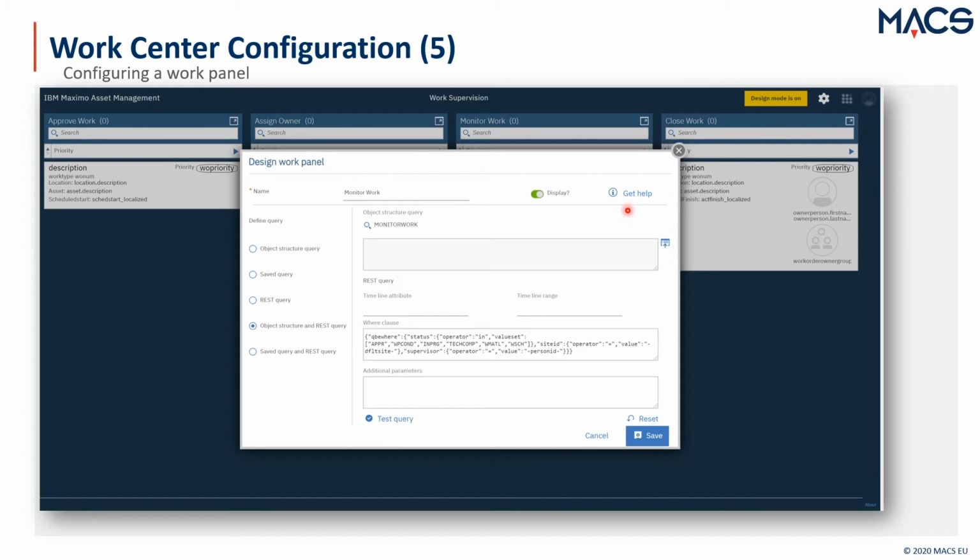You can get some help here. You have this nice button where you can get this navigator, which is helping you to set up a proper query. So yeah, there's interesting stuff you can do here for changing this column, and of course also the name of the column can be changed. And when you're done with that, you just click save again, and the changes will be saved for this column.